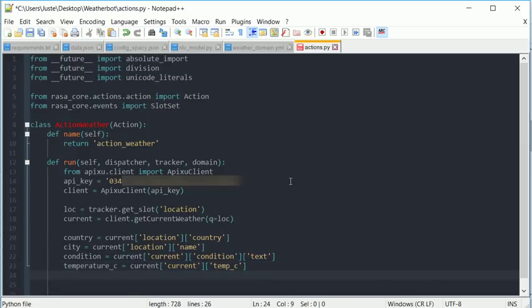And then I will take humidity as well, so it'll be current humidity.